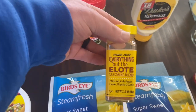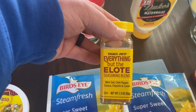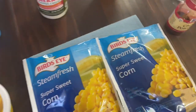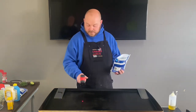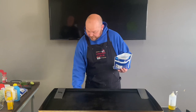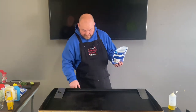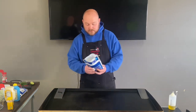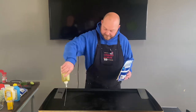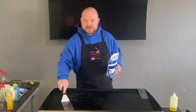They also make an elote seasoning at Trader Joe's — I tried it out, it's okay, but it's not spicy at all, and if you know me, you know I love some spice. So let's get it going — griddle's warming up, we're at 370. I'm going to turn these down, got this one off, these three are all on medium low. Let's throw a little olive oil down — I got two bags, 10 ounces each.